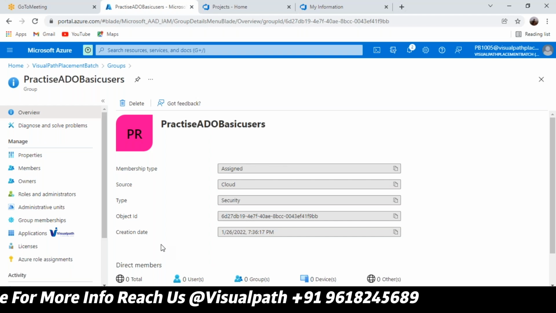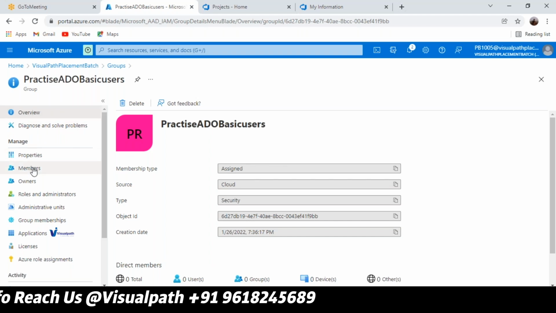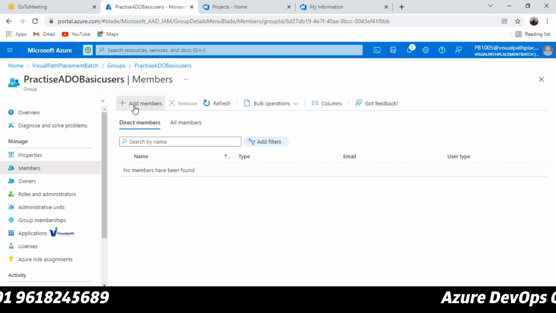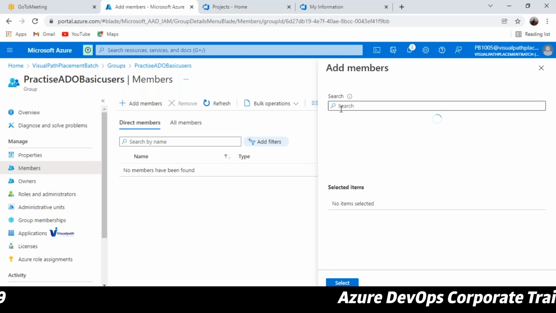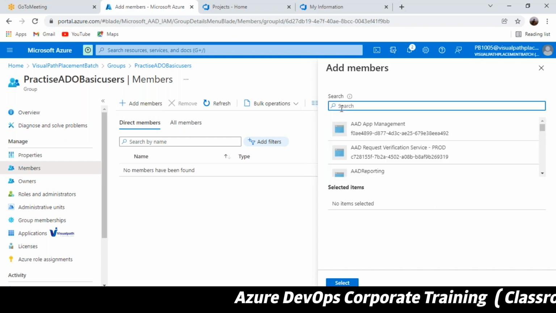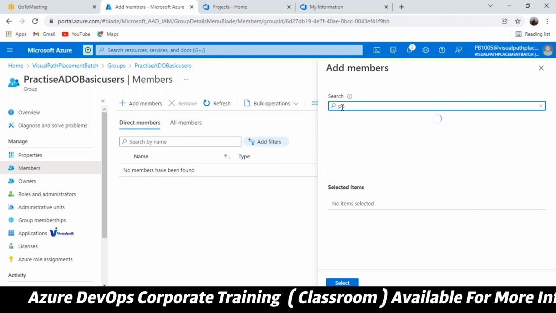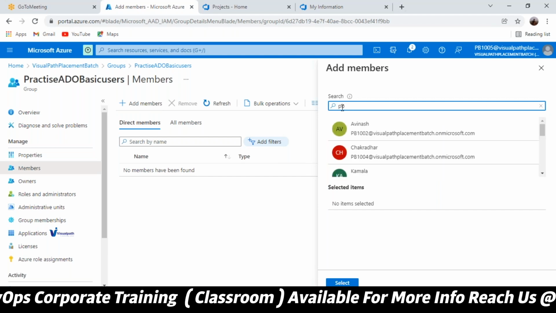Click on the members in the left side and add the members. Guys, what about others? Enter the names simply. That's it. You'll get them.